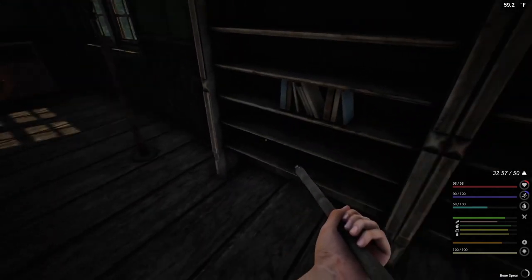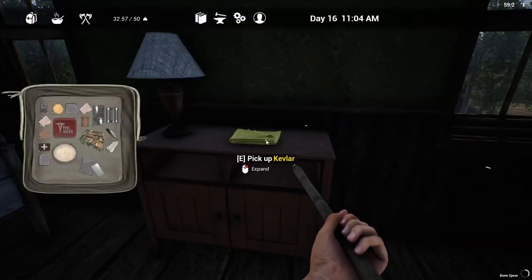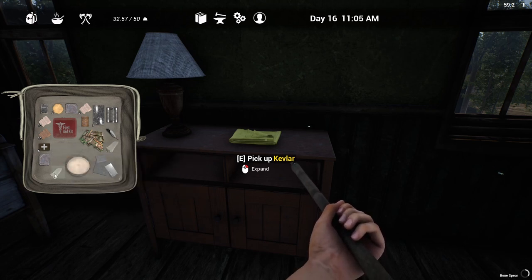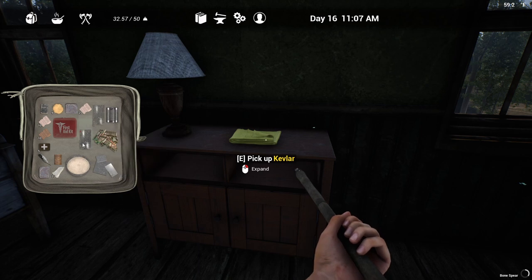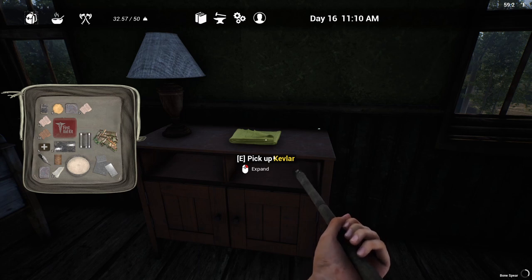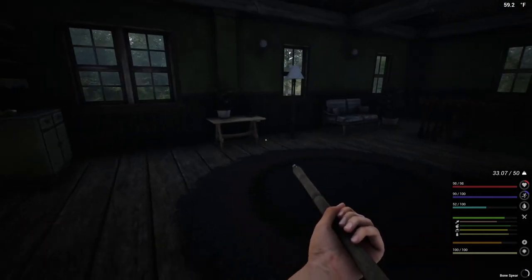Anything on you guys? Doesn't look like it. Ooh, Kevlar. Oh, say it ain't so. Do a little bit of shuffling. I like this. And rotate you. Thank you. Oh, let me out. There we go. We need that. Definitely need that. We need to make some armor.